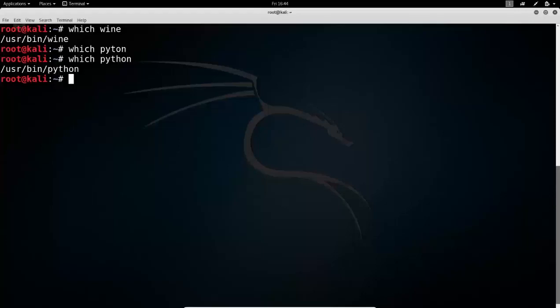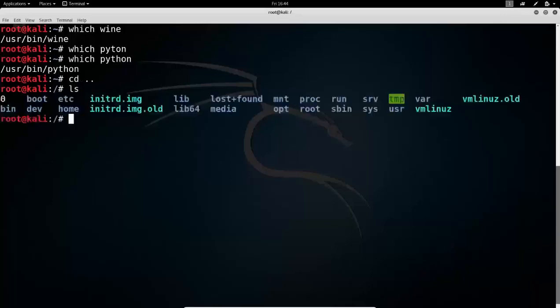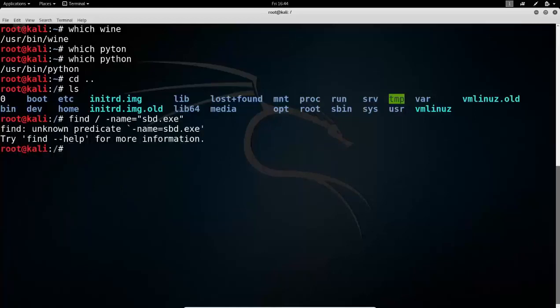If all of that fails, then you use find. For instance, I could say find, from the overall root, and I'm going to search for a file with the name sbd.exe.